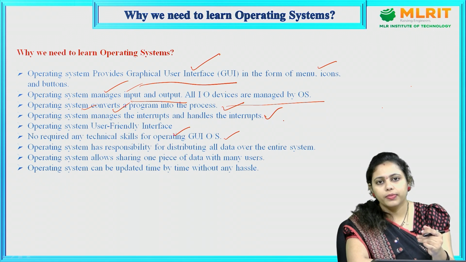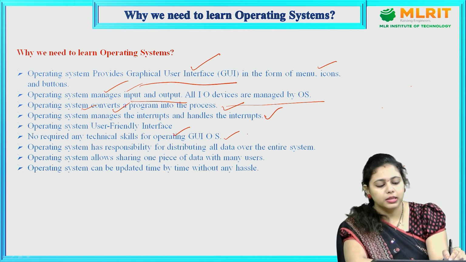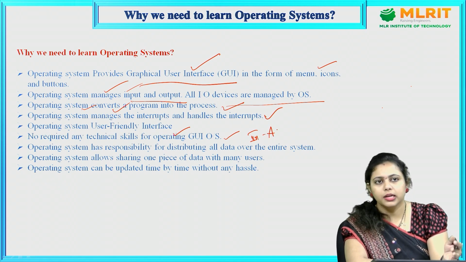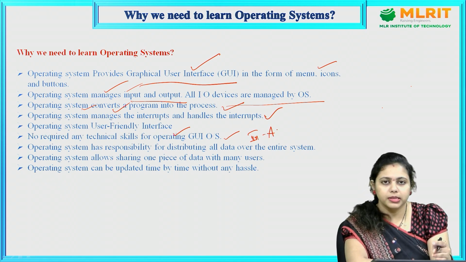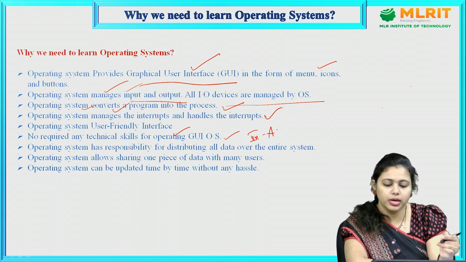For example, if I want to take some Excel data, some attendance data, some Excel sheet, initially I am just opening my system. In that I have kept something in my D drive, third year A section attendance. It is easy for me to take it. By seeing it itself, I can just operate it. For this, I do not need any technical skills or anything.